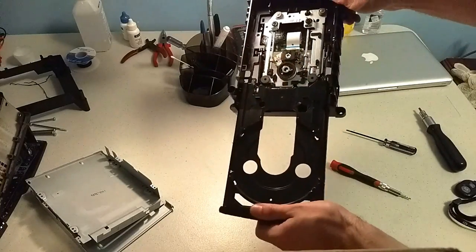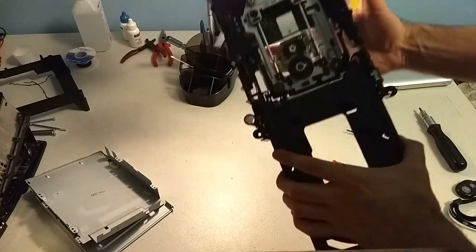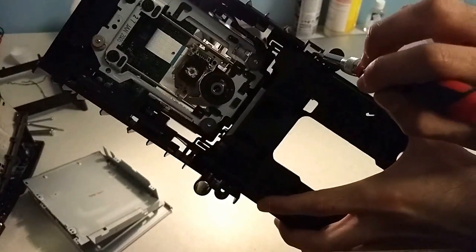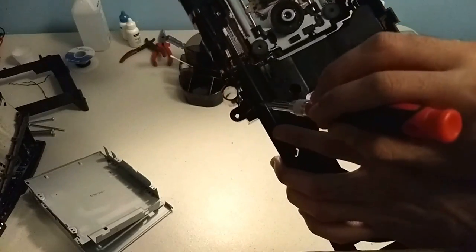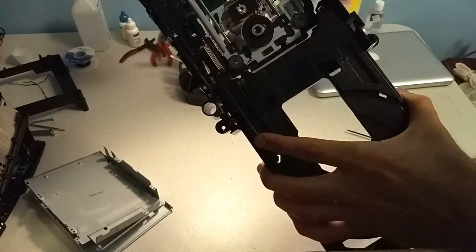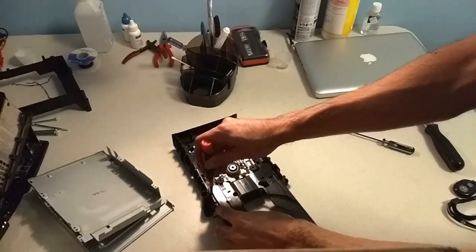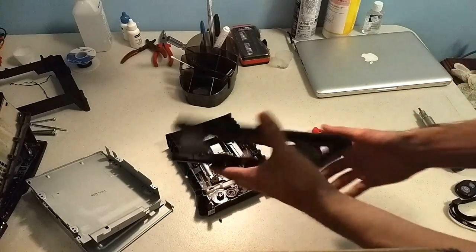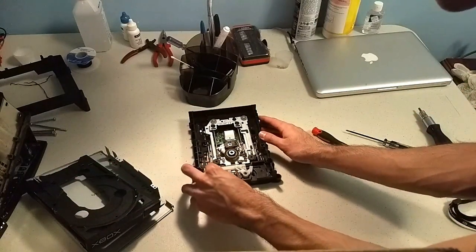Once you pull it all the way out, you're still not all the way done. There are two more tabs you can push on. I'm going to point them out to you. So tab 1 is located right here. You can make out that little black piece. And tab 2 is over here, right next to this large hole. Alright, so I'm going to put it down and I'm going to push on those two spots while pulling the tray out. And they both came out easily. So I'm going to put this down, and now we can look at the problem here.